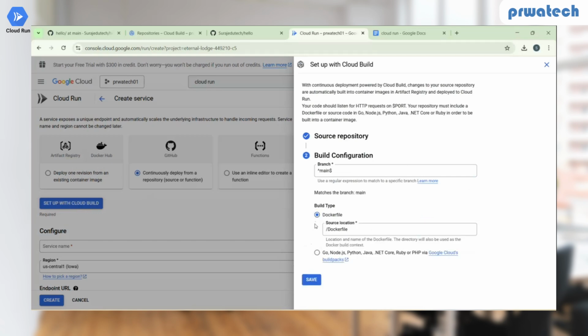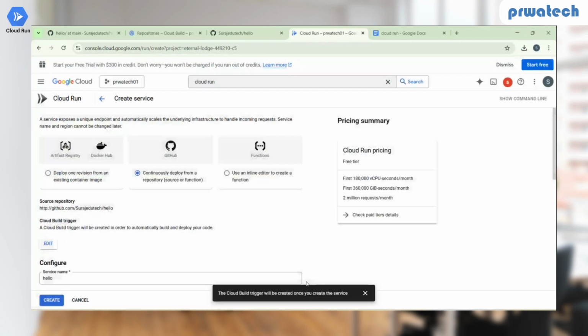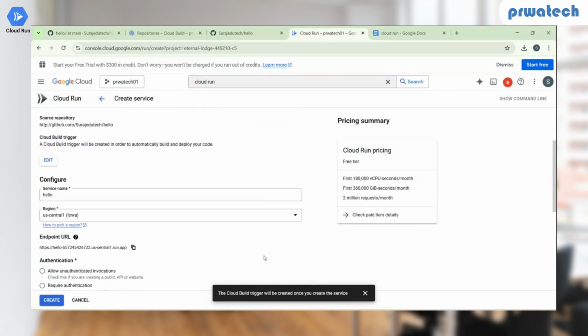Alright, so we have the Dockerfile. I hope you remember that we have given all the information on how this build should execute, and save this file. Alright, so I guess we are good to execute.